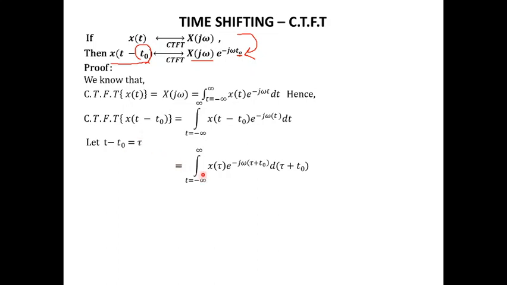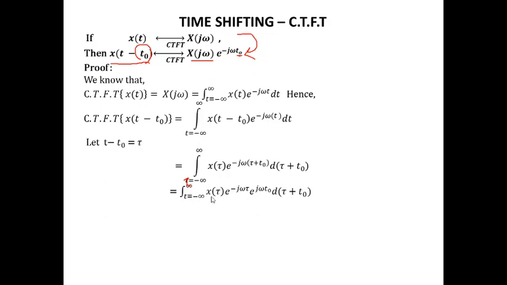So integration from minus infinity to infinity. Here you can see that in the place of t minus t naught, I am replacing it by tau. Automatically you can also see the limit, since you are replacing the variable by tau, this integration also will become tau. What will happen to the tau limits? Since both limits are minus infinity to infinity, definitely if t is minus infinity, tau also will be minus infinity. So limits will also remain the same. So e power minus j omega, in the place of t you are replacing it as tau plus t naught, into d of tau plus t naught.